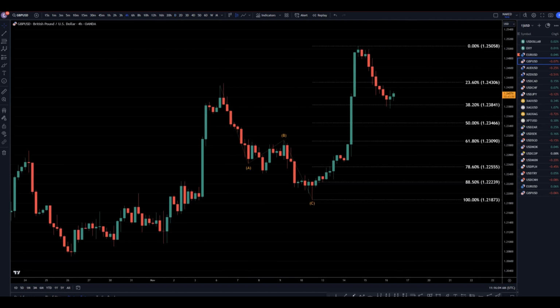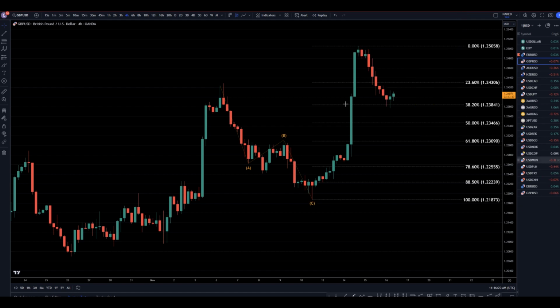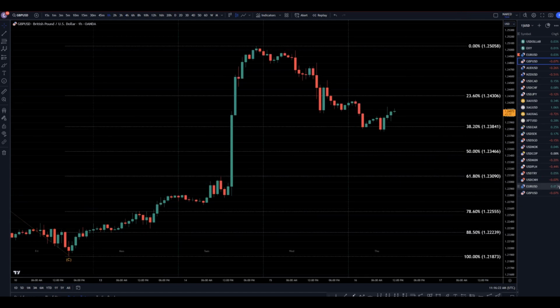On the 4 hour time frame is where I got my Fibonacci retracement on this move down. This move down definitely looks more like a trend to me, which kind of makes me think that it could make another push down to complete an A, B, and C pattern, and then end up continuing the uptrend. But the US dollar, as of right now, does kind of look like it's trying to end the correction. So honestly, I wouldn't be surprised if this one is actually a motive wave correction, and that this breaker structure right here at the 38% could possibly be the end of this correction. If it is, then it will start to make higher highs, higher lows, and just keep on trending up.